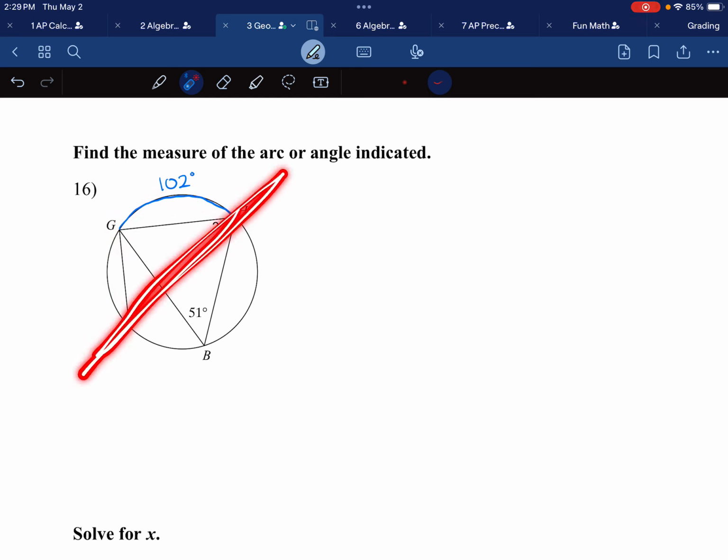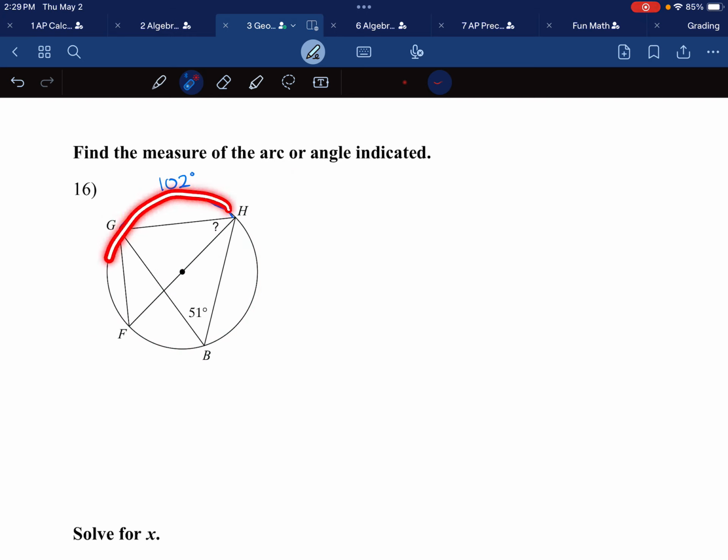Diameters have 180 degrees, which means this entire thing should be 180 degrees. I mean, it's cutting the circle in half, right? I have 180 there, another 180 there. Kind of looks like Saturn. This has to be 180, which means I can figure out, I'm going to go ahead and call this length right here x. I know that 102 degrees plus x has to add up to 180 degrees because it cut the circle in half with that diameter.